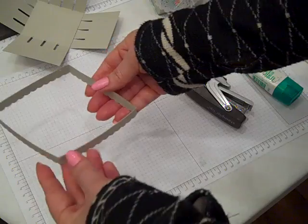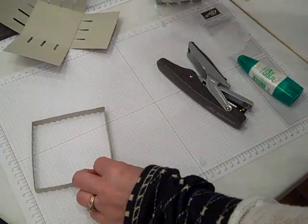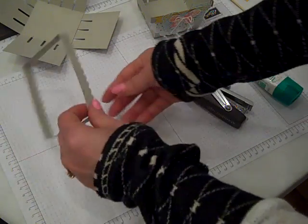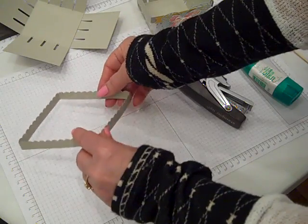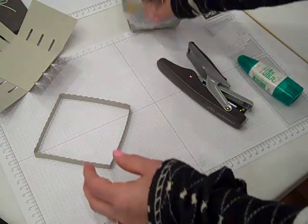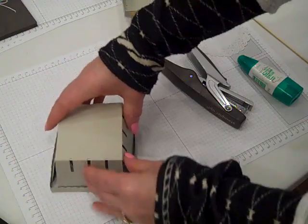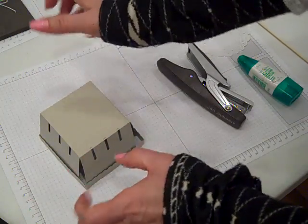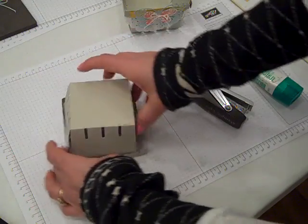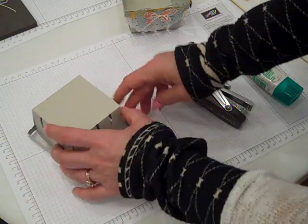And there's the lid. Stampin' Up! gave a wonderful little tip on assembling the basket top. We want to assemble it upside down. And so for the scallops, I want the scallops to be facing up, because again, we're going to assemble it upside down. And then we're going to take our berry basket and put it in the center and just kind of let it open up and relax within it. So does that make sense? So you just kind of put it in there and let it relax.